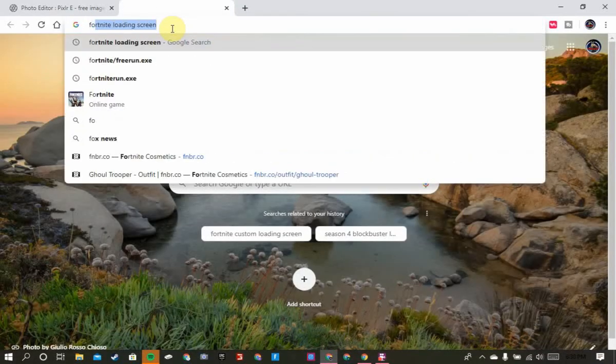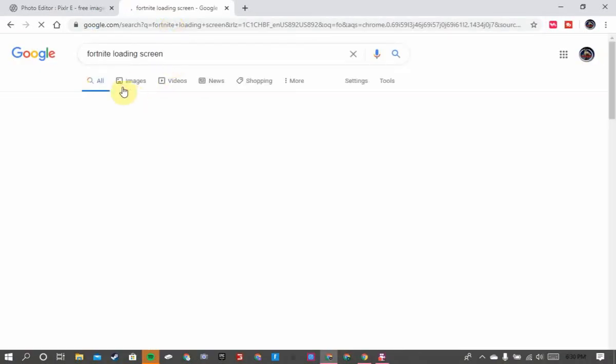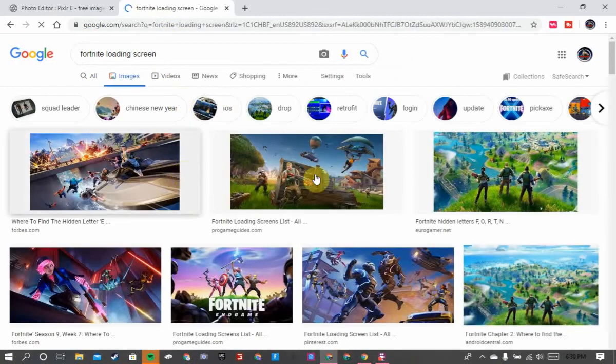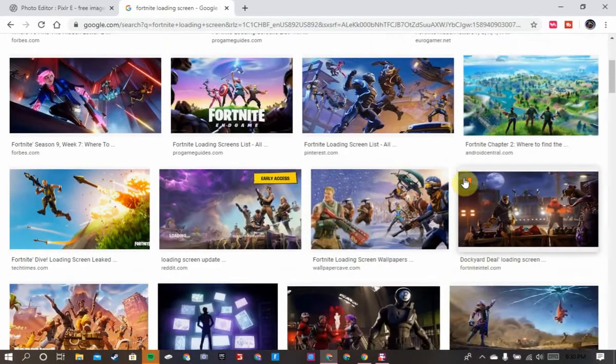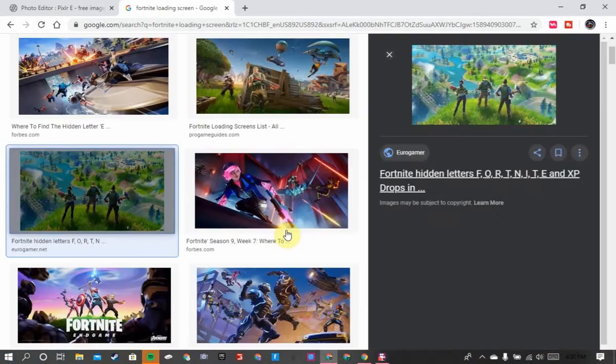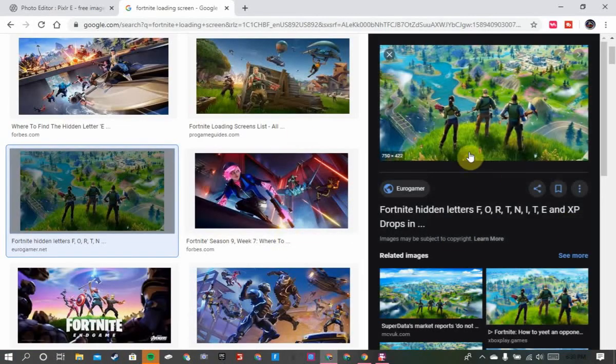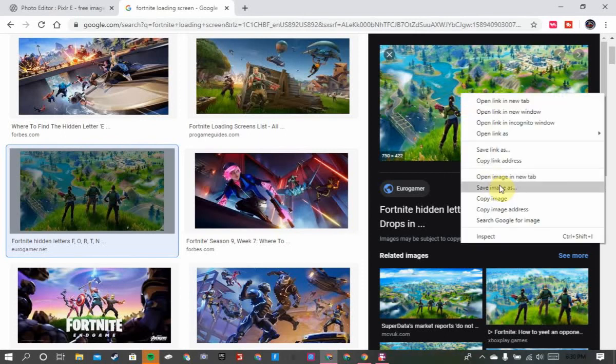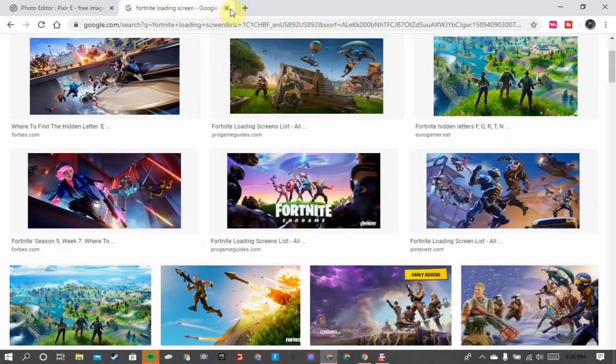And then for the background, search up in your other tab Fortnite loading screen images. Select any one. I just do this because it goes pretty good with everything. Right click on that and save it where you want. Since I've already saved it in my files, I don't want a duplicate.